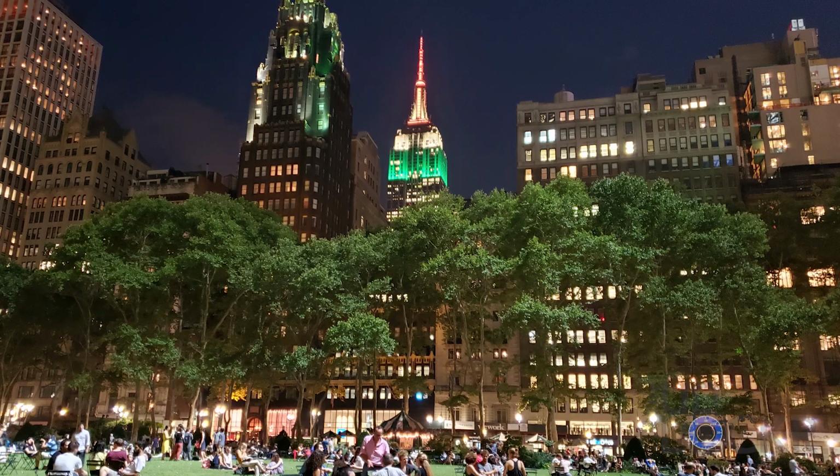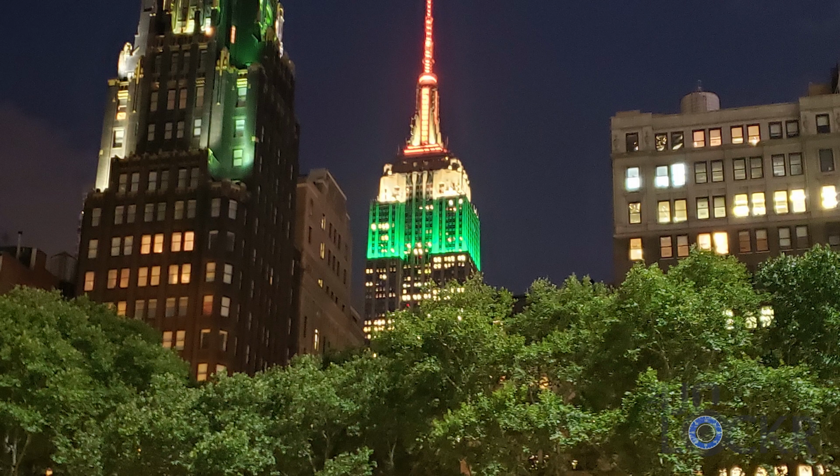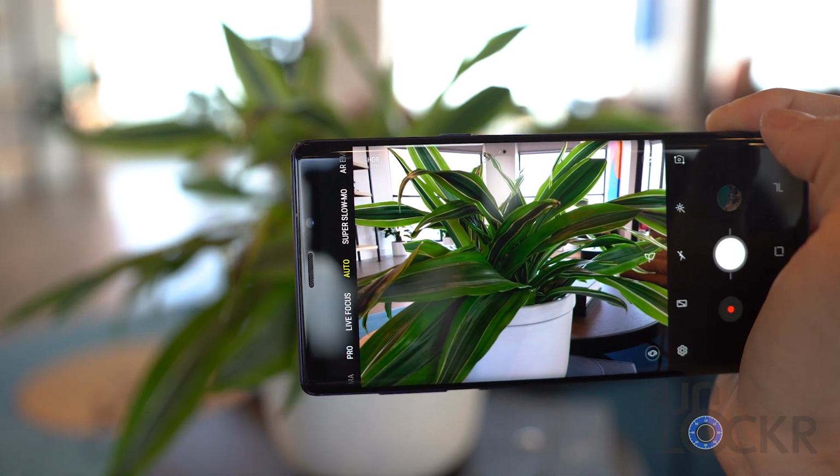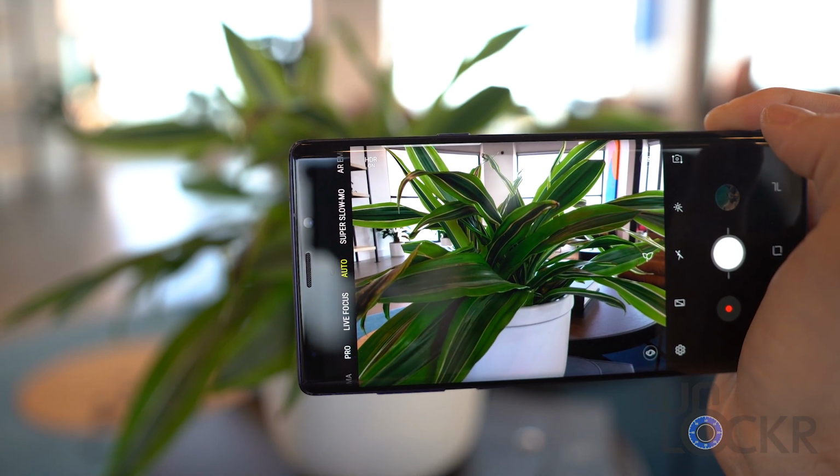Firstly, if you're not familiar with the S9 Plus, because of the two sensors, we have the ability to go from a wider normal angle to a 2x zoom by tapping the button at the top right. Now, as far as the feature that Samsung is saying makes this camera better than the S9 Plus is the inclusion of what they call Scene Optimizer.